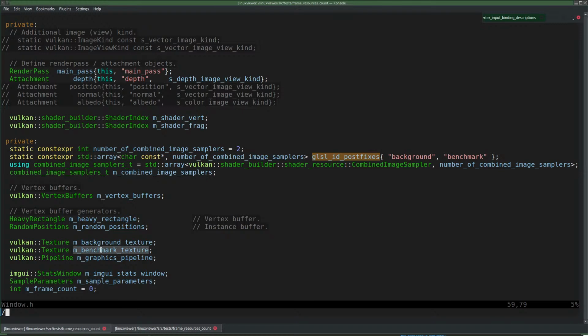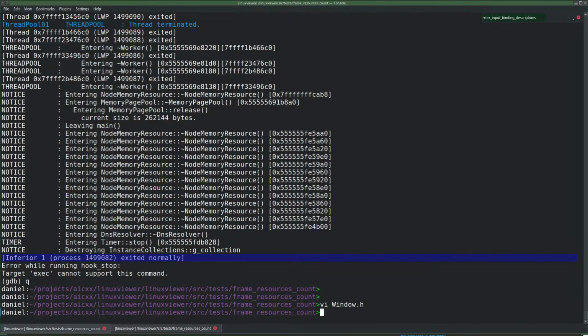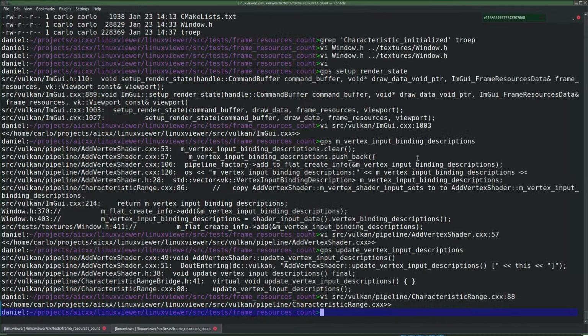Probably more like that one. Path of directory resources, blah blah blah, texture something. I don't know. Let me just find it. No, I don't know. Both are in this directory.